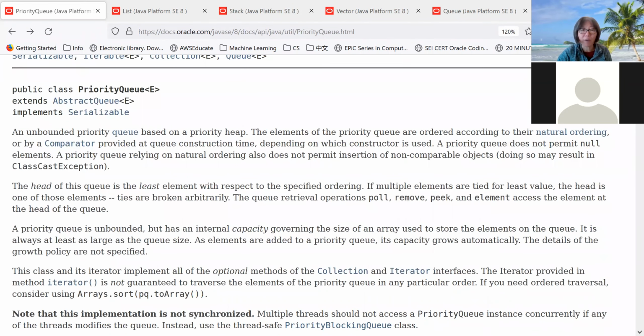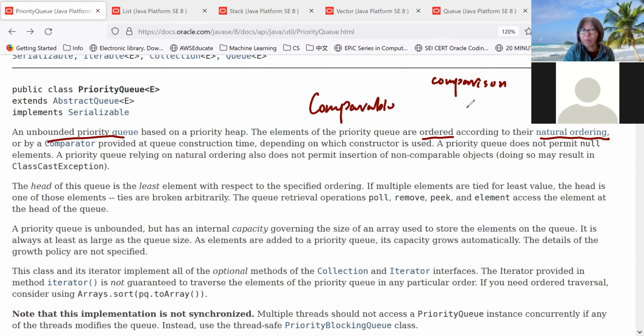Then let's see the general idea of the priority queue. It's an unbounded priority queue based on a priority heap. The order is generally going to be natural ordering. If you recall, last class we also discussed for comparison two interfaces, the Comparable interface and the Comparator interface.